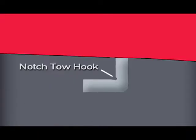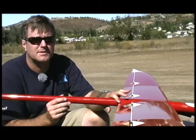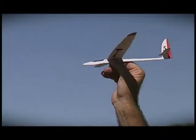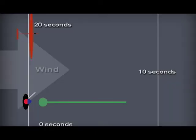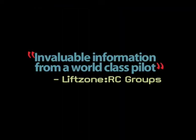Detailed diagrams and actual flight demos help you quickly visualize each tutorial. Mike teaches you his techniques for radio setups and glider optimization that will help you get your plane to fly at peak performance with less pilot workload. Other subjects covered are winch launching, perfecting zoom launches, thermaling and trim technique, launching and thermaling in strong winds, contest landing techniques, and much more. With nearly two hours of content, this DVD will inspire you to improve and polish your skills no matter what kind of soaring machine you fly.